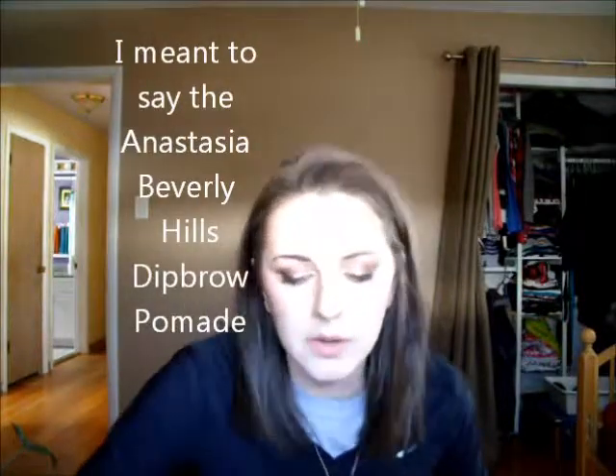Lastly is eyebrows. What I have here is the Elf eyebrow kit in medium. I actually have almost all of the shades it comes in — light, ash, and medium — because I keep them in my kit in case I ever do someone else's eyebrows. Medium is really dark enough, and you can always use a powder. The wax is really nice, and this is great for blending out in the crease or for use on the eyebrow. You can see my eyebrows are quite dark, so this is kind of perfect. I like a darker brow, so I'd go for the dark brown. If I could try a high-end product, I would try the new Anastasia brow mousse — it comes in a little jar and I would definitely try that.